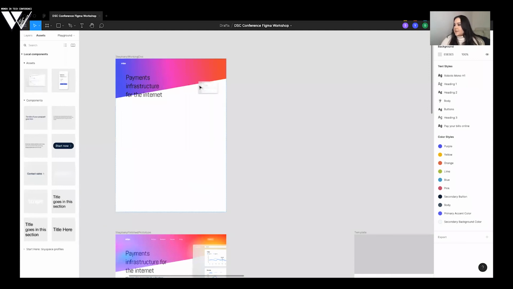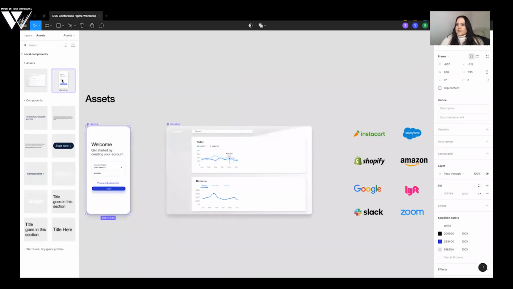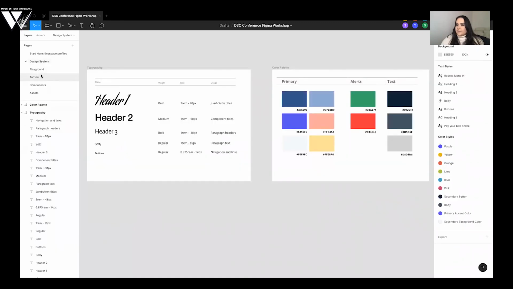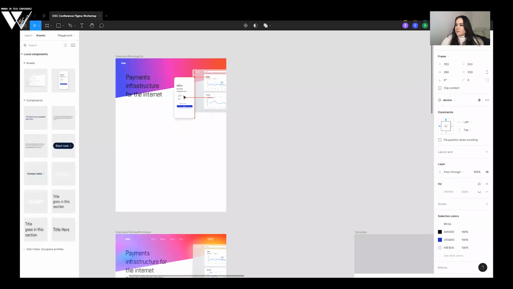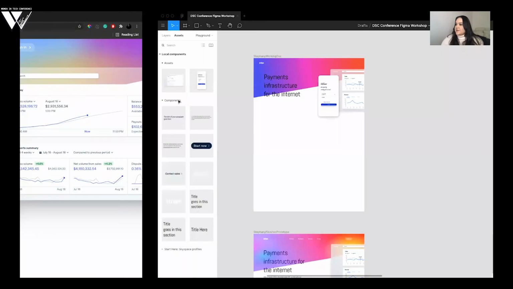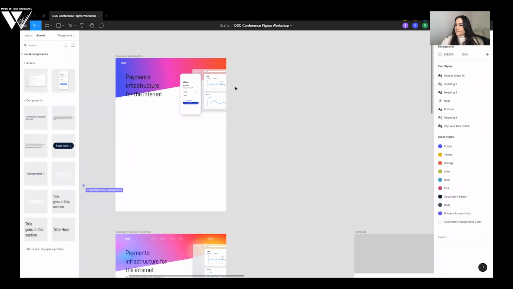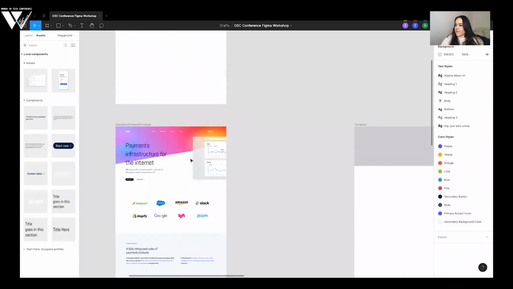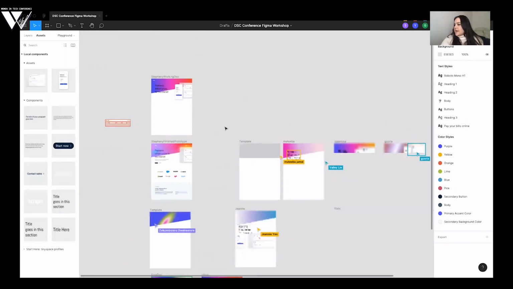So I'm going to go ahead and drag it out of here, and I'm on the Assets tab on the left panel. I'm going to drag this out there, and I'm also going to drag the phone as well. And it should look something like this, similar to the Stripe website. Does everyone have those two assets on their page?